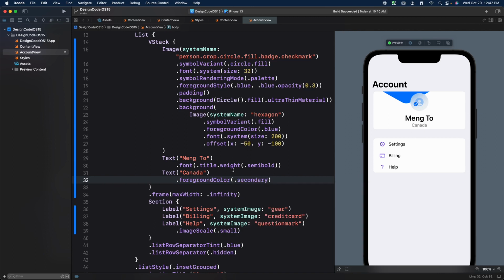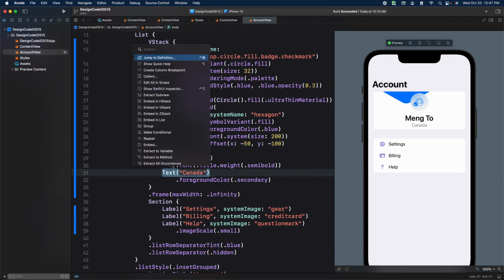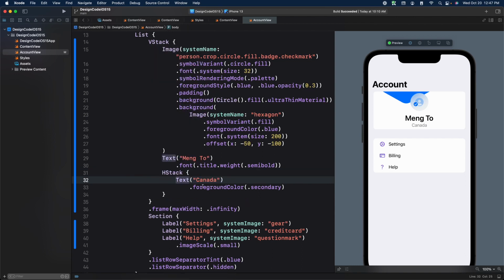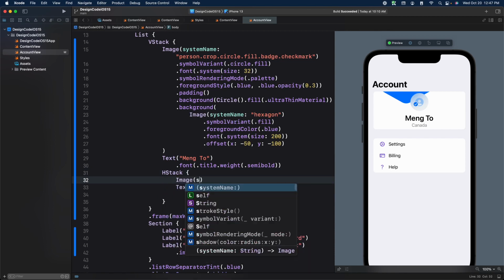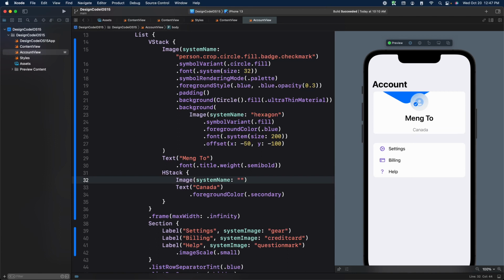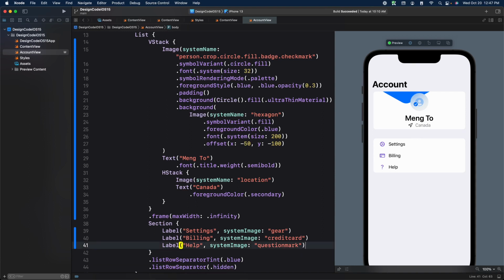Now for the second text, I'm going to set a symbol next to it. So command click on the text, embed in HStack, and right before the text, we're going to set image, parentheses, system name. Let's set it to location. So now we have this little location. And if I feel that the symbol is too big compared to the text, I can now use my modifier for image scale.